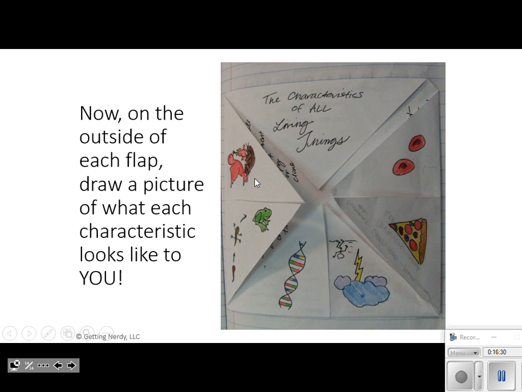I can tell you right now, folks, I'm going to come around tomorrow. I'm going to grade it. You're going to get a point for having the picture. You're going to get a point for having it colored. So this is going to be 12 points. All right? Any questions of what you need to be doing in your homework?